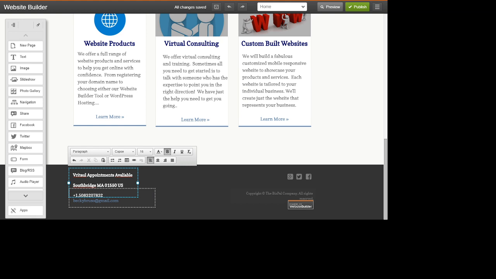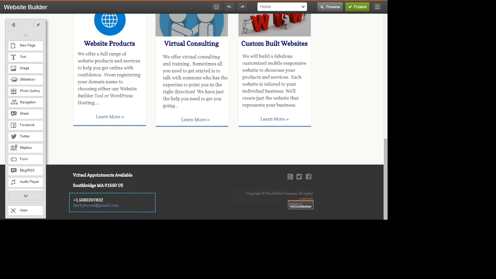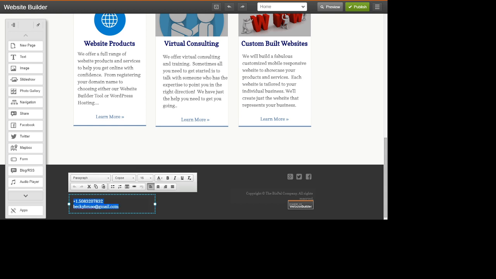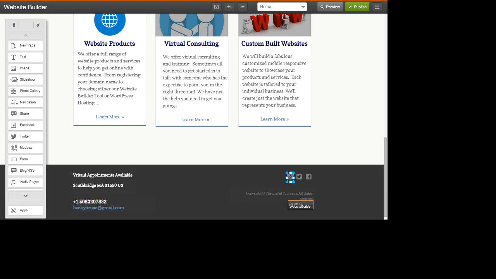You can see the little email down here is kind of stuck. It's not very bright. I'd like to make these 2 items bigger. They're small. I'd like to make them 18, and then I'd like to make them bold. I'm going to leave their color alone. I'm going to get rid of this Google Plus icon. I'm going to get rid of the Twitter icon. I do have Facebook.